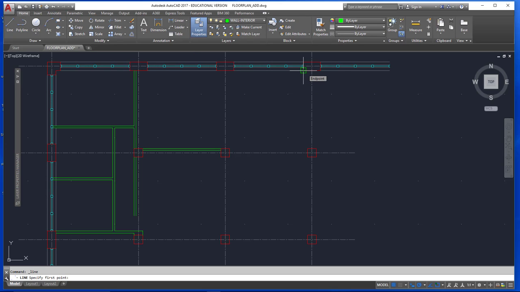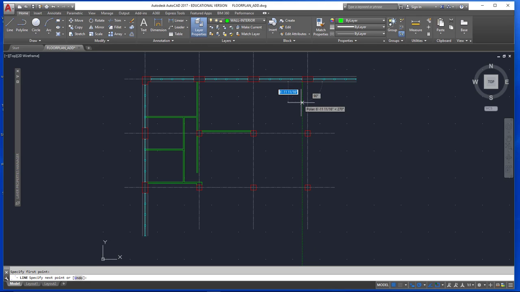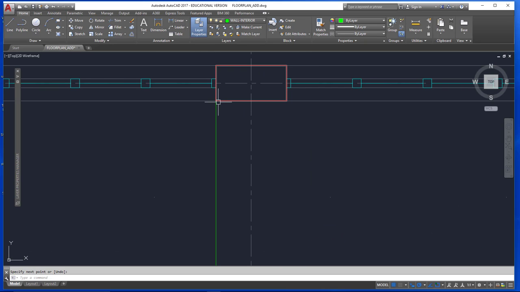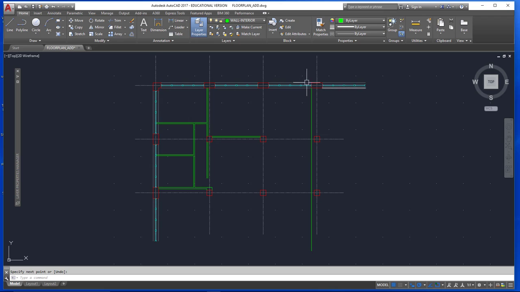I'm going to now start over on the right hand side of the plan and draw the demising wall that's on the right hand portion of our space. So I'm going to draw this line way longer than I need it, and it starts from the lower left hand corner of this column, the fourth column. Then I'm going to offset that 6 inches because that's a demising wall.